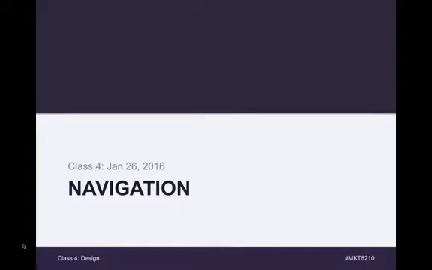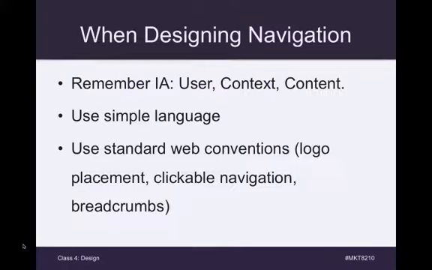It's a very difficult thing to do, because as you remember from some previous classes, you want to use words that people will understand. Sometimes if I'm not the target customer, they're going to use words that I don't really understand, and it can get confusing. In information architecture, I explained the importance of understanding three things: the user, the context, and the content, aka the who, the what, and the why.